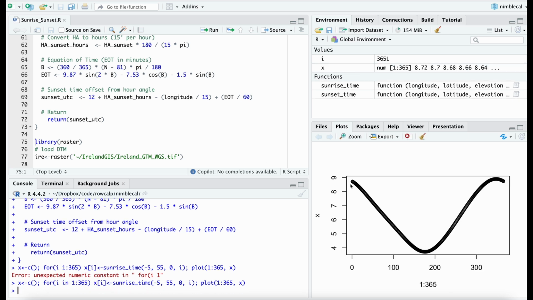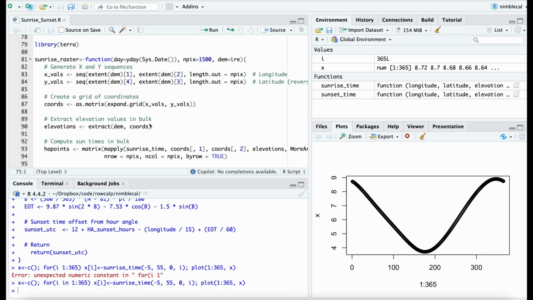So at the start of the year, sunrise is near 9 o'clock in the morning, and then near the summer solstice, it's at 4 o'clock in the morning, and then it's at 9 o'clock in the morning again. So to find the earliest or latest sunsets for a given day, we need to get a bit geographical in our analysis, and there's another function here that does that.